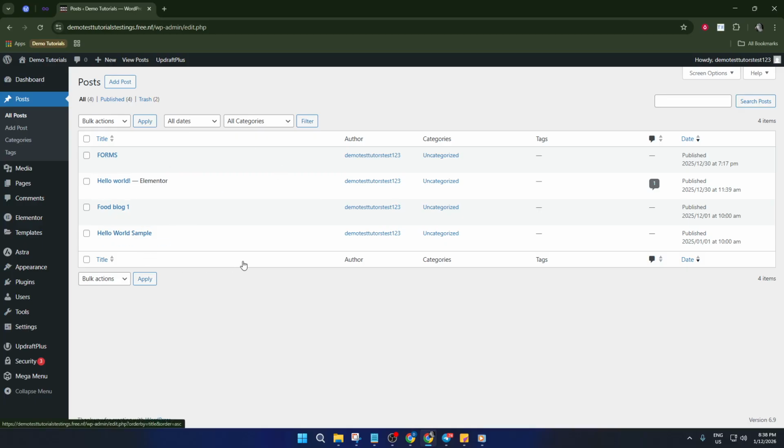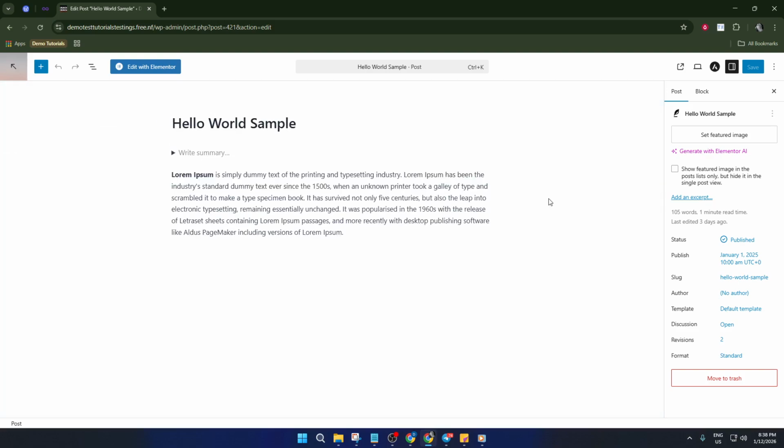Let's jump straight in. The first method we'll use is manually adding an excerpt to each post, which is incredibly powerful if you want your summaries tailored for each piece of content. Instead of letting WordPress or your theme automatically grab the first few lines of your post, you'll be telling it exactly what to display. That way you avoid random cutoffs or awkward intros and instead create a summary that hooks readers or gets your main message across.